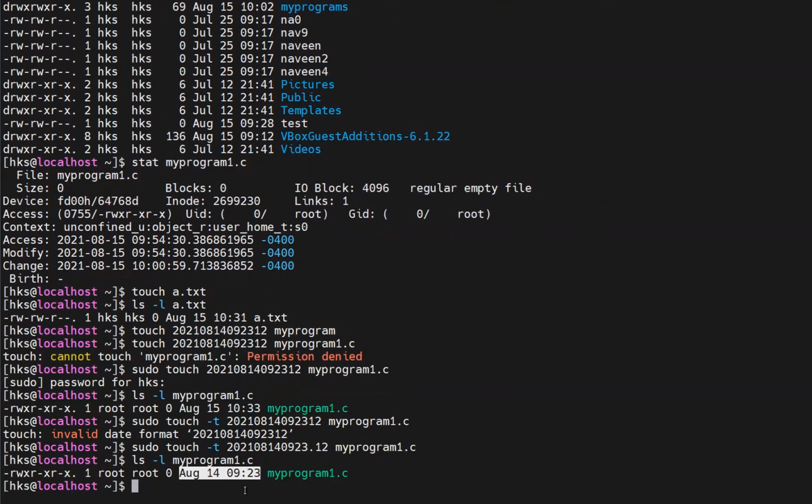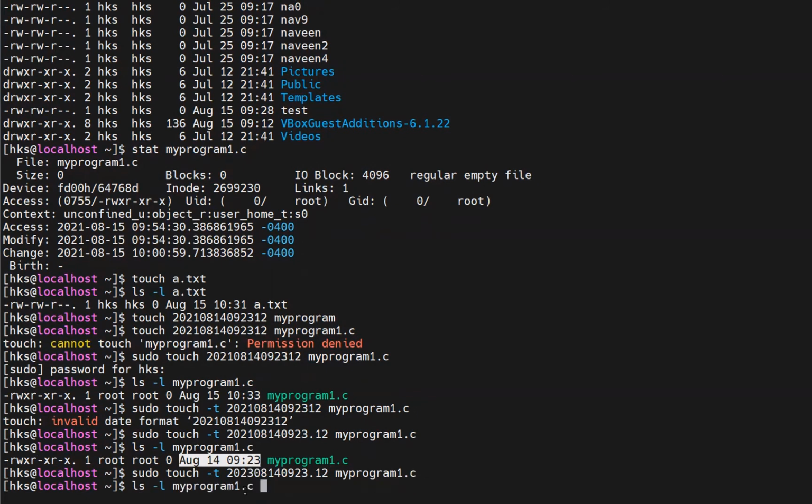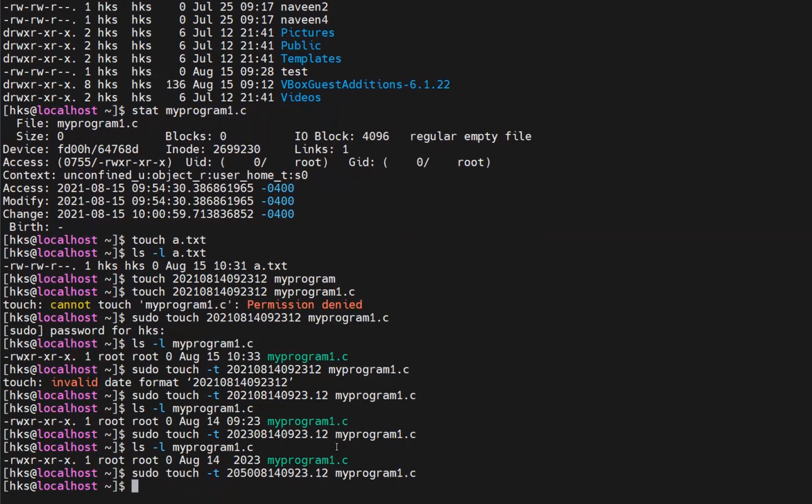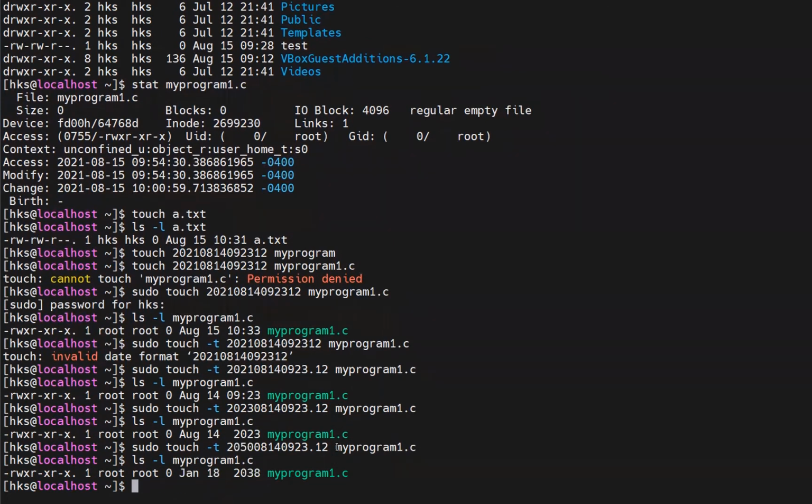So you can change. Now I'm going backward, right? You can go forward as well. If I say 23, if I list, 2023, I don't remember the limit. I believe you can go like 2035 or 38. Let me say 2040 or 2050. Oh, 2038 is the limit.